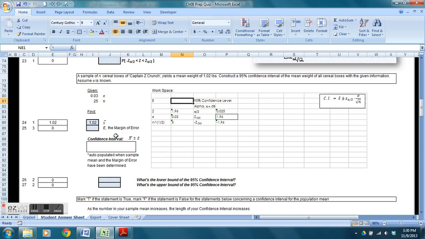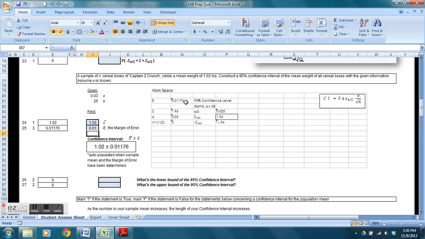It is equal to this right here. You have to know that. You have to know that E equals this part of the equation. And so it just equals our z term times the population standard deviation divided by the square root of n. There's our error term right there. And so our error term is equal to this.